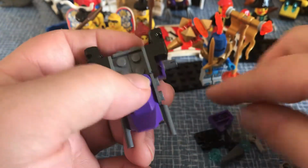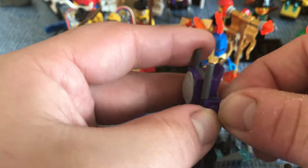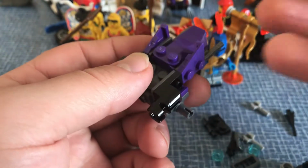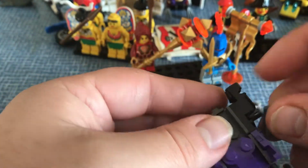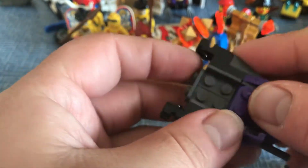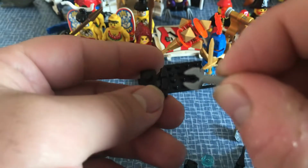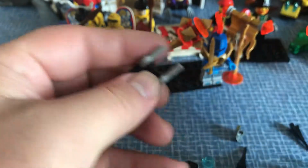Oh, got to put the purple sides on it now. On there. One there. I do like the shapes and the colours. Nexo Knights is very colourful, I must say. So I like the way, if I can pick them up, the wrenches here. There they are. They are just so multi-used in all of these kinds of sets.